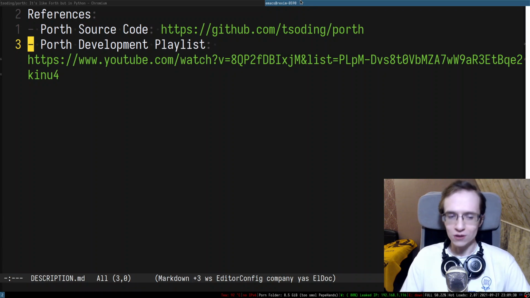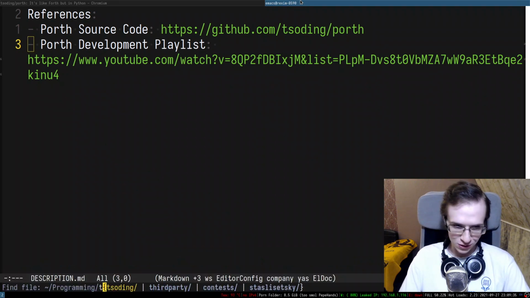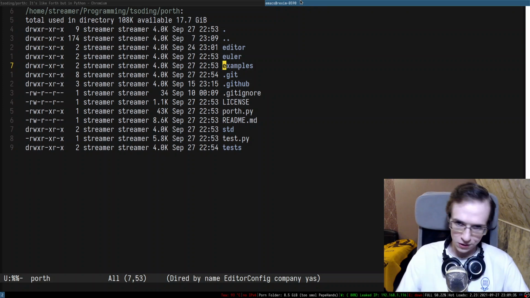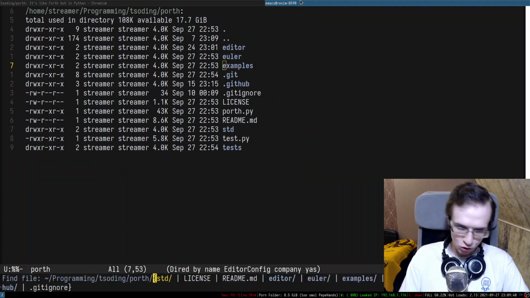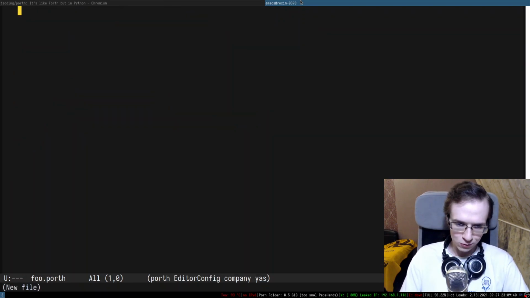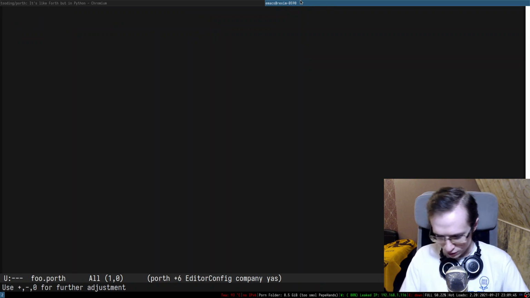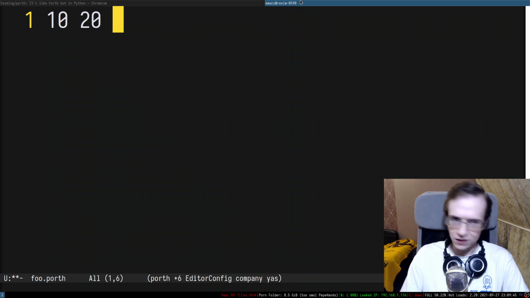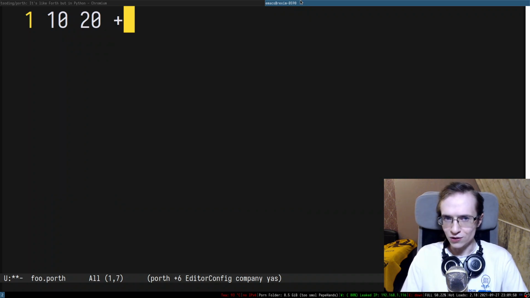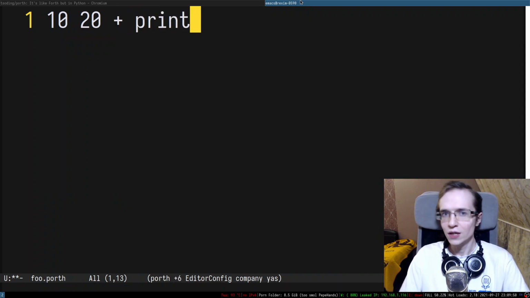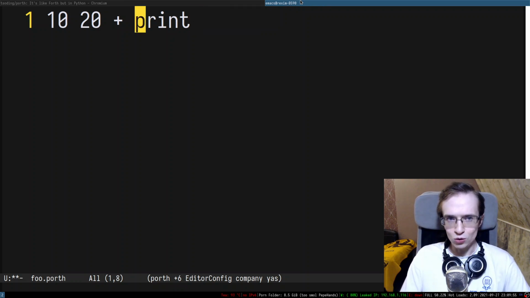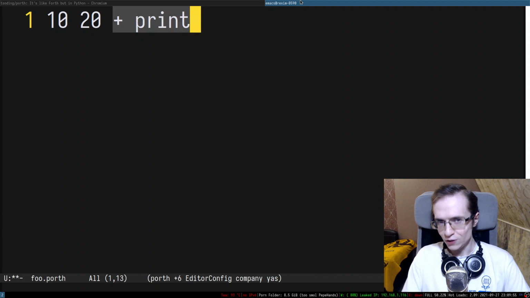So let's take a look at the macros themselves in our language, because they are rather interesting. Okay, so full Porth, right? Essentially, as in any stack-based programming language, you can put some stuff on the stack, sum up those things and print them, right? So imagine that you don't like to do plus and print all the time.